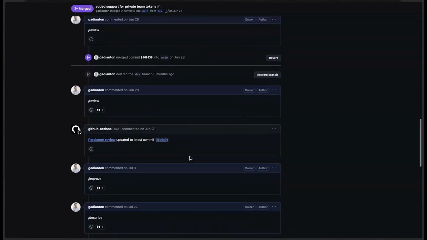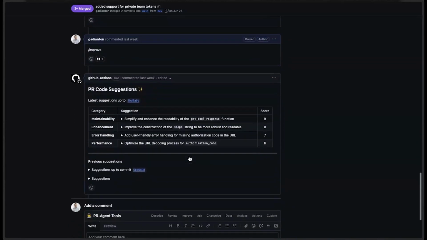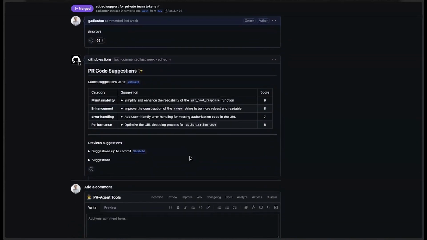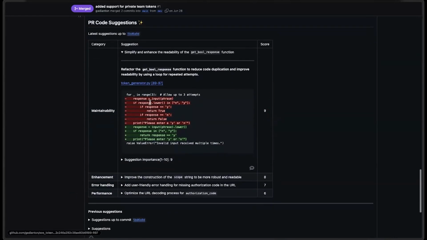The other part of this is we also give a variety of other code suggestions. If you remember earlier, we showed you the /improve command in the IDE. This is very similar. It's reviewing the code that's been changed and giving you a list of suggestions that are sorted by score. So the top of the list would be your most important code suggestions. This also gets more in depth than the previous suggestions. You're going to see that it will take you exactly to the lines of code. We'll show you exactly what we would change.